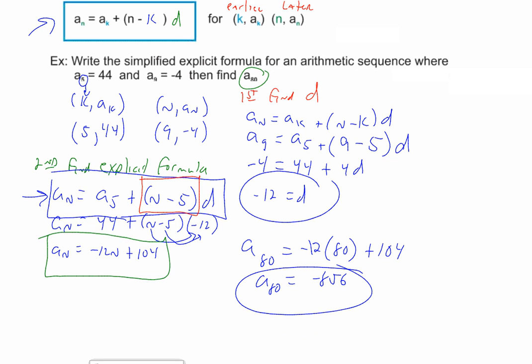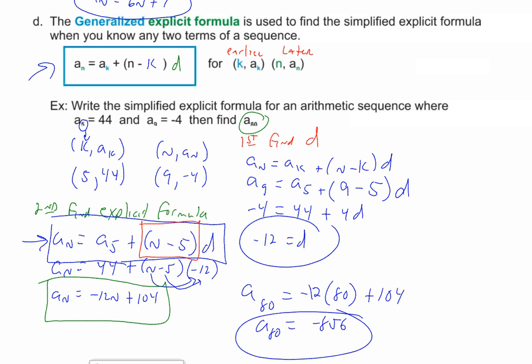All right, so arithmetic sequences. Remember, they're linear. They have a common difference. If you were to look at their graph, the slope would equal the common difference. And so the explicit formula allows you to write the value of any term. They give you a sequence, they say it's arithmetic, and ask what's the 1,000th term? Write the explicit formula, and then you can easily find it. If they give you two terms of the sequence without the first, you've got to follow this last procedure. All right, work at it, and we'll pick up here on Monday.